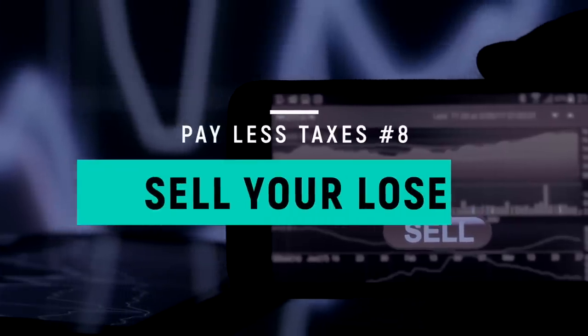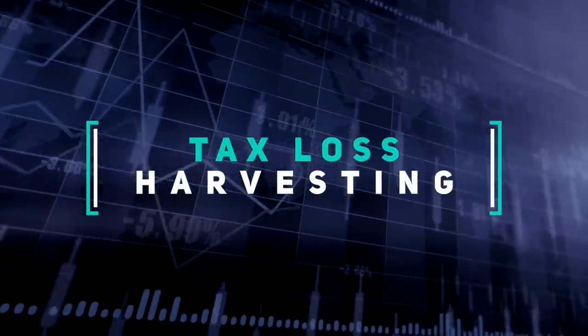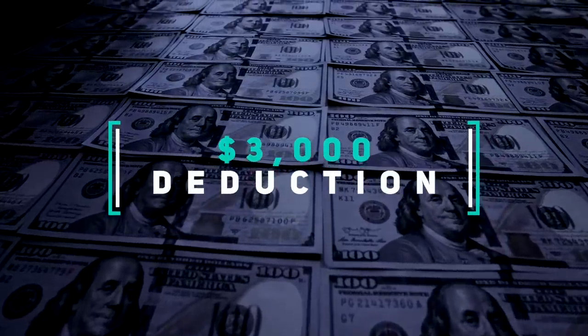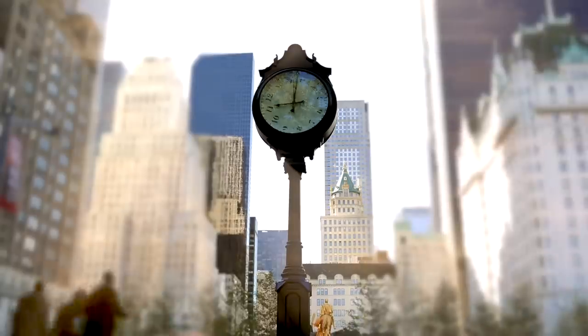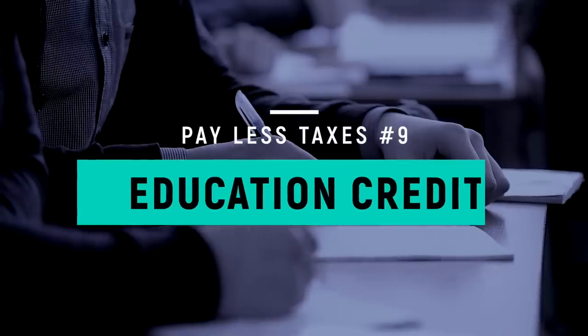The number eight way to pay less in taxes is to sell your losers — reporting losses on capital investments, also known as tax loss harvesting. This is a great year-end strategy for smart investors. When you sell an investment to realize a loss, those losses can be used to offset capital gains taxes dollar for dollar, reducing your overall tax liability. If your overall losses exceed your gains, you can deduct up to $3,000 from other taxable income, and losses exceeding that amount can be carried forward for future years. One caveat: if you sell and buy back the same stock within 30 days, your deduction will be disallowed by the IRS under the wash-sale rule.